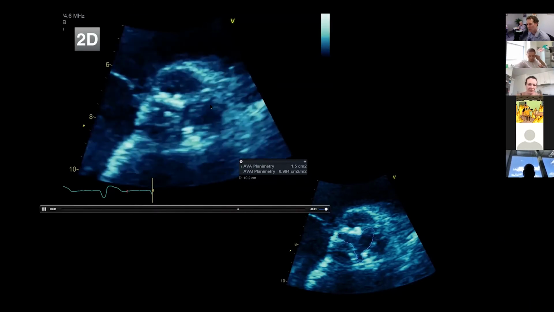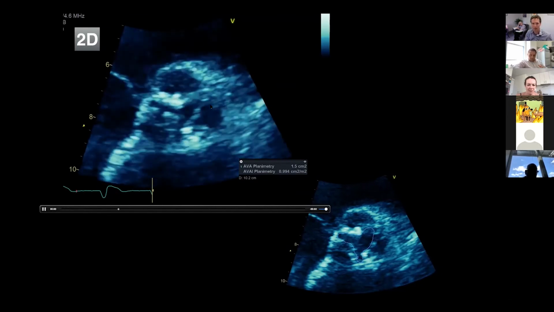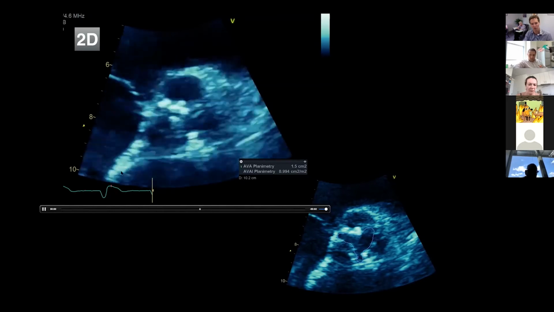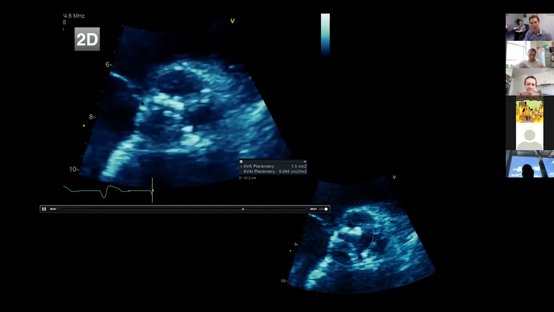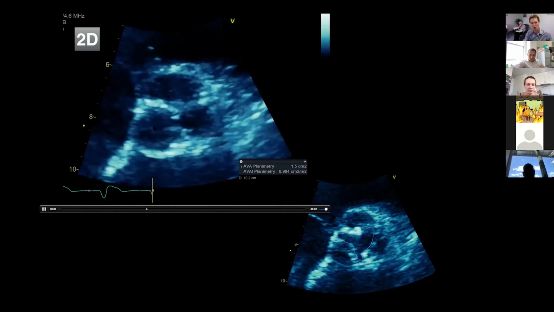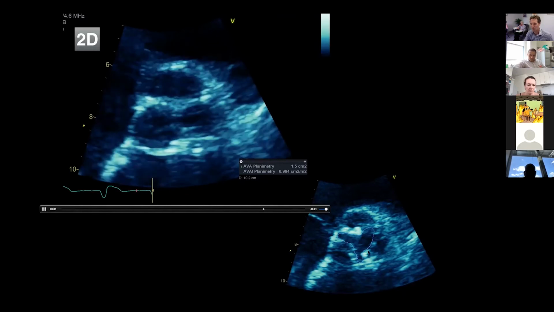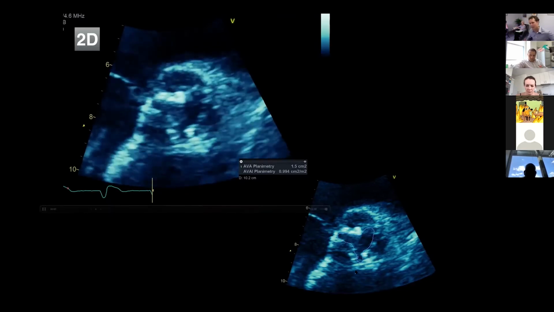So this view up here, is that a TTE or a TOE image? A TTE. TTE image, because the bright line down there is the interatrial septum, and then you got the tricuspid valve up there. So TTE, beautiful. So that means that is the non-coronary, right coronary cusp, left coronary cusp. Beautiful.